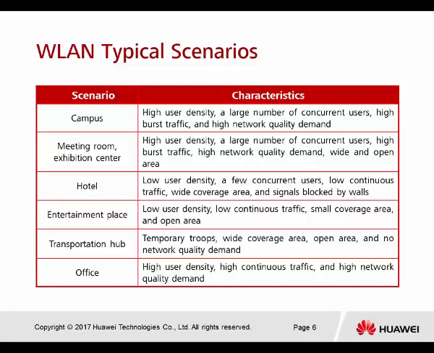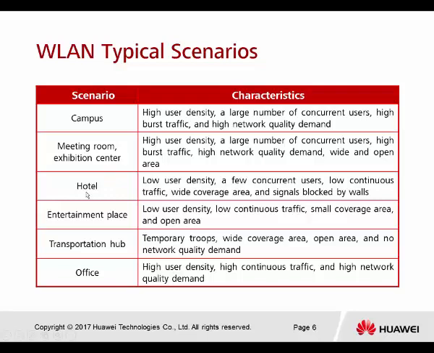Scenario: meeting room and exhibition center. Same, they also have high user density and a large number of concurrent users. So basically, the meeting room and the exhibition center are similar to the campus. The only difference is that in the exhibition center scenario, they might have a wide and open area.